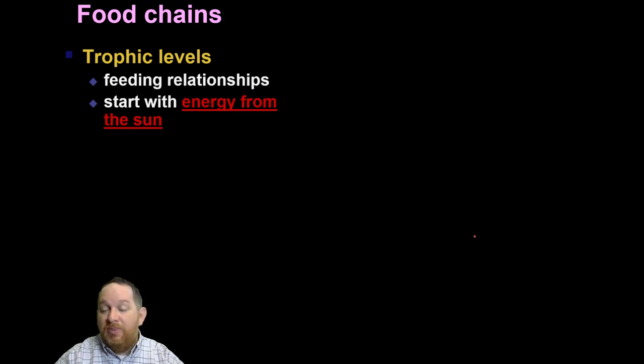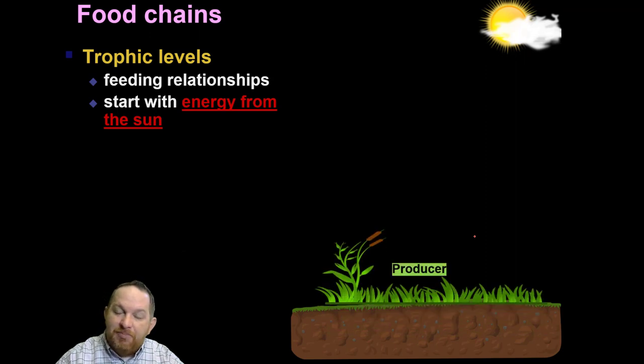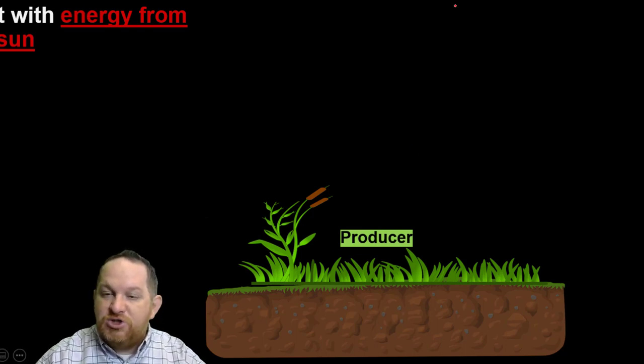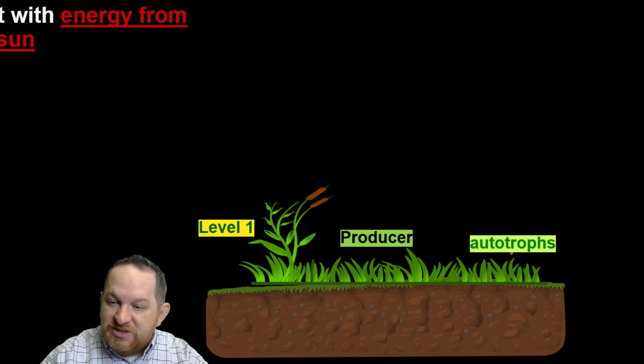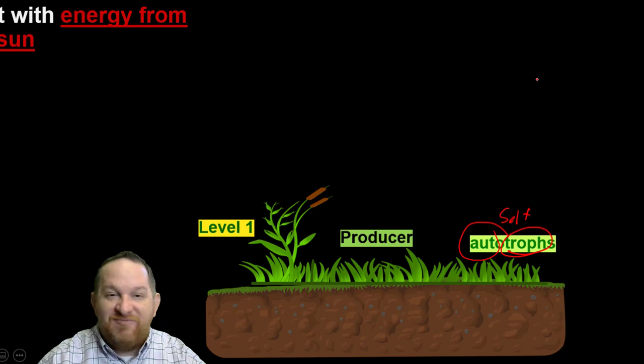Here is a food chain. What is a food chain? It's basically showing the trophic levels, the energy levels as food moves throughout a chain, and it shows the relationships between feeding. It all starts with energy from the sun. The rays from the sun, the energy from the sun, are going to help plants grow. The plants are known as the producers. They are producing life, producing sugar, producing matter from the energy of the sun.